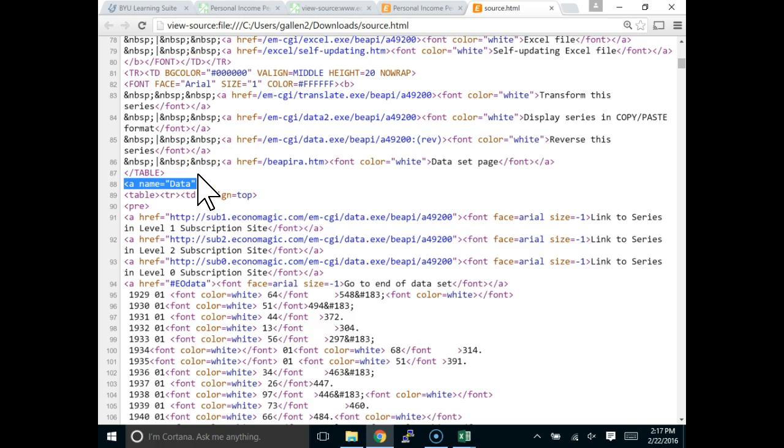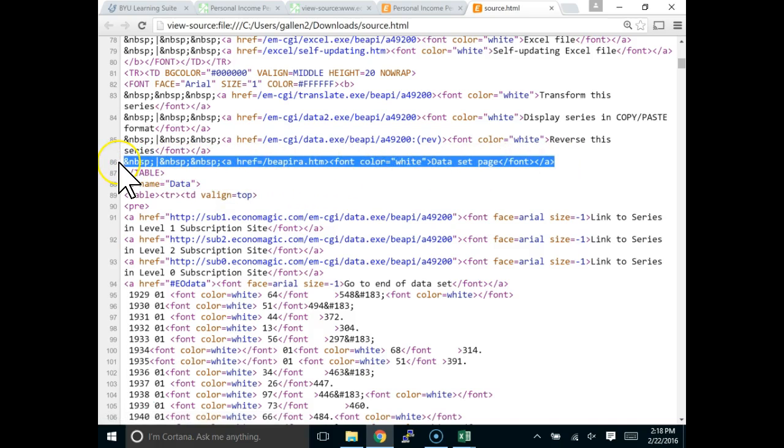Yeah? What's to stop you from just copying the whole line? So the question is, can we just copy this whole line and say, maybe that's going to be unique? Just search for this. I don't know. Control F, there's only one of these. So yeah, that's pretty good. We could probably do that.